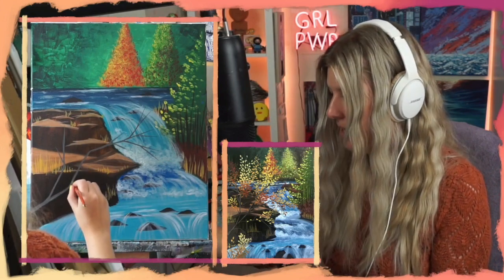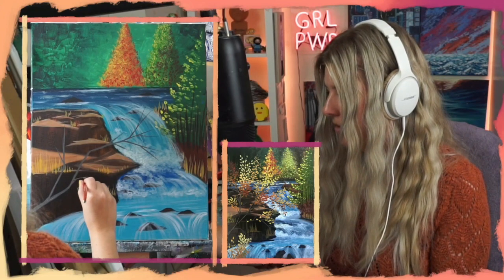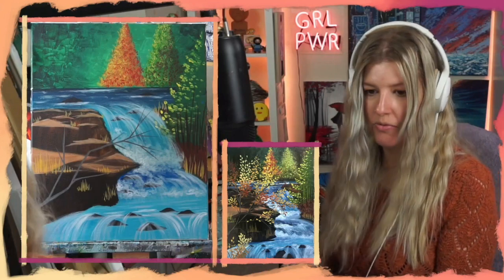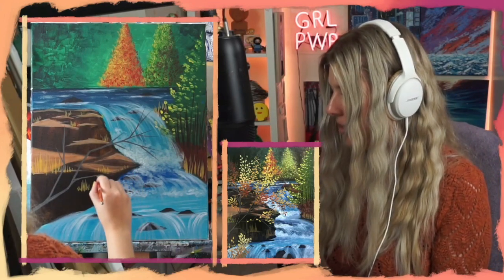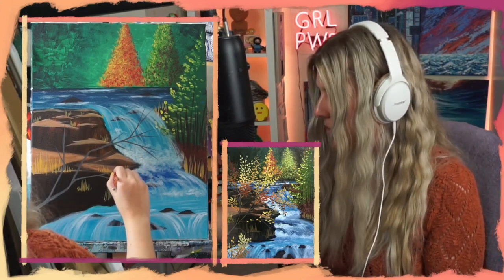And once again, I am just looking at my reference, trying my best to mimic what I have. But like I keep saying, if you feel like making your branch go different directions, you can of course do that. You do not need to follow every little corner I'm doing, every little edge. Even if you just want to use this as a base, feel free.